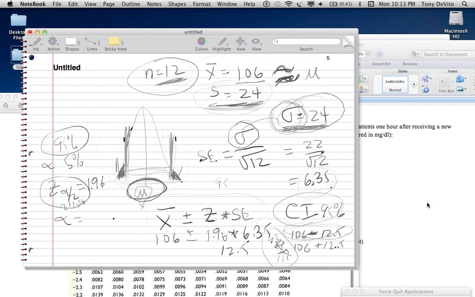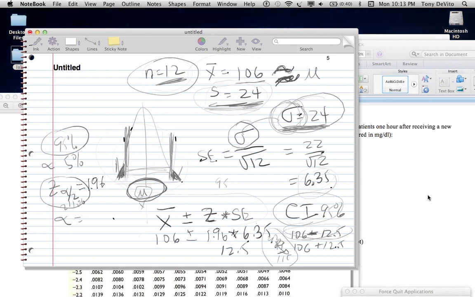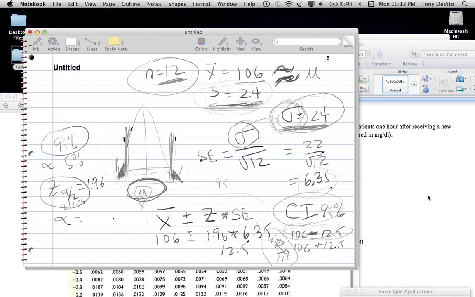Did I know the standard deviation of the population? Somebody said, what did I do wrong there? Somebody says not 22. Did I say 22 somewhere in there? It's possible. Don't worry about it, tolerate my error there. So are we comfortable with that? In calculating the standard error, I said 1.96 times, what did I do over here? Oh, it's 24. You're absolutely right. Thank you for pointing that out to me.